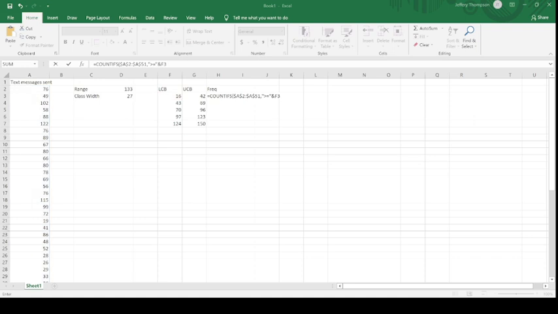And then that gets me, if it's bigger than my lower class bound, I also need it if it is less than or equal to my upper class bound. So I put another condition on it, and this condition is formed in the same way. I'm going to choose A, $2 to A, $51.